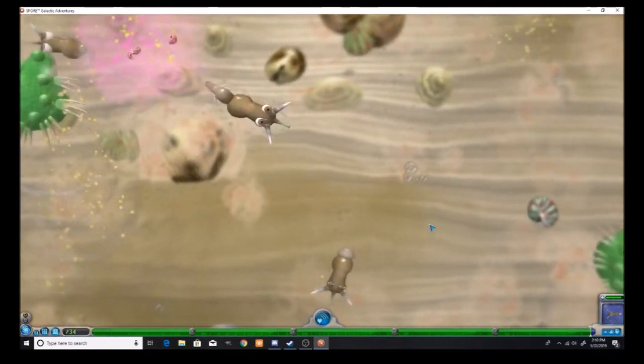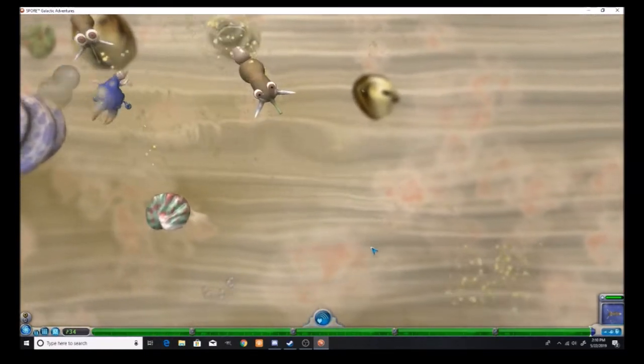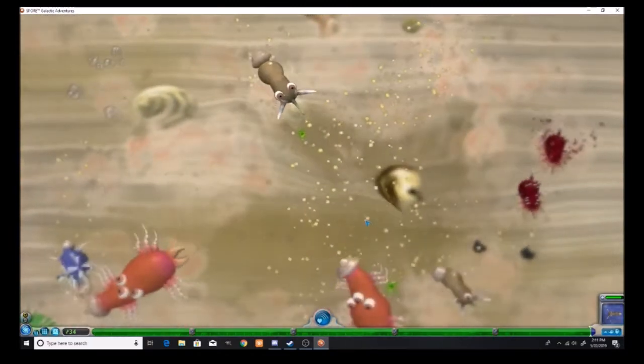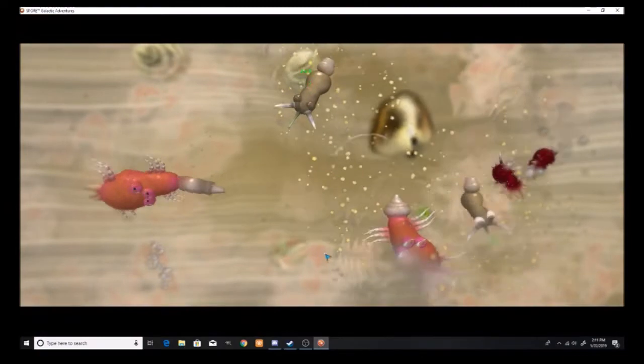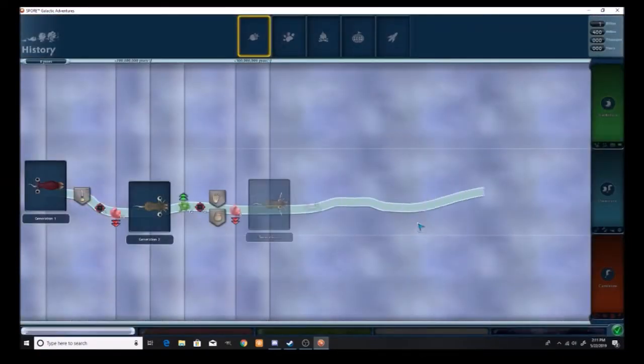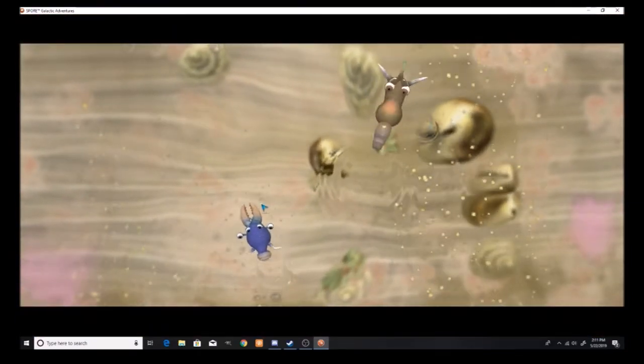Oh. Yeah, normally I move a lot faster by this point. I usually have all of the swimming bits on my guys by this point, but not this time. Anyways, we made it. We're off to the creature stage now.